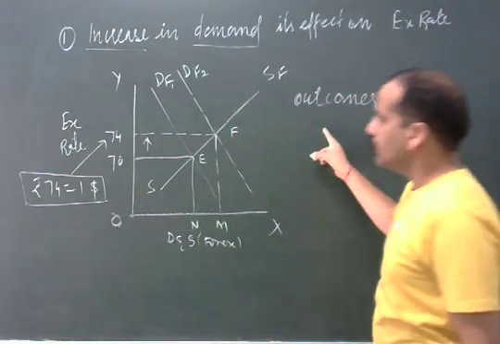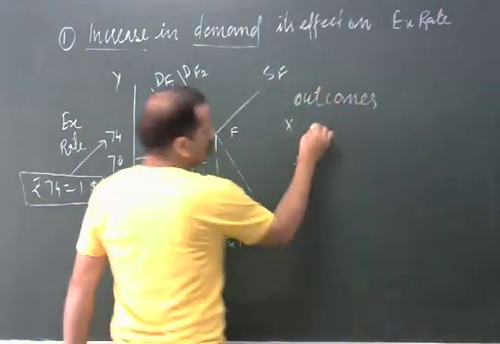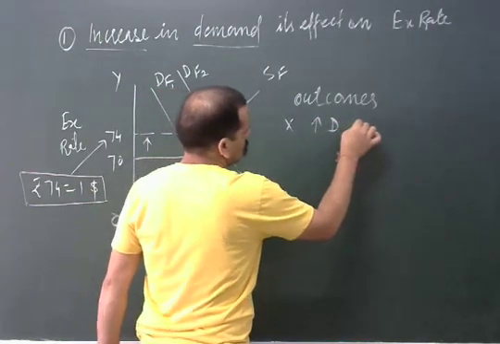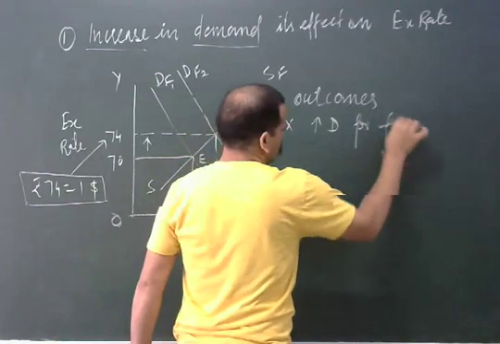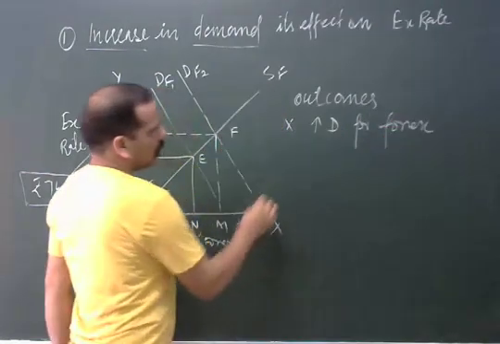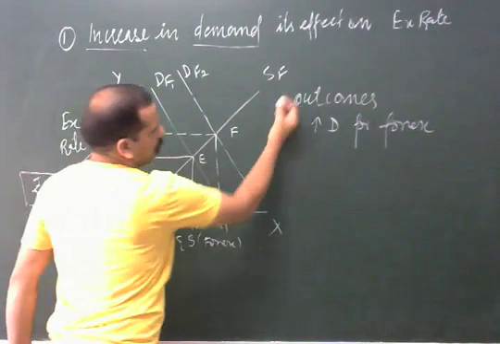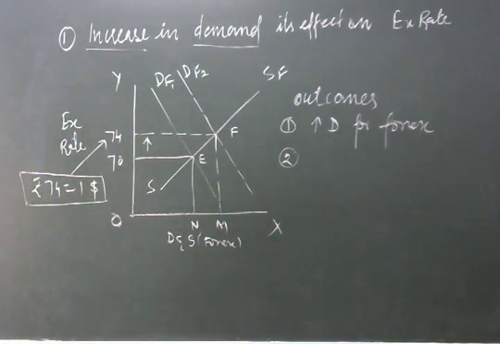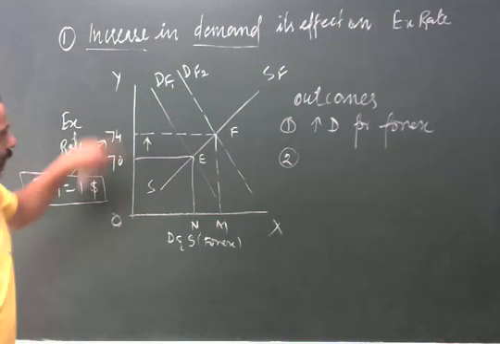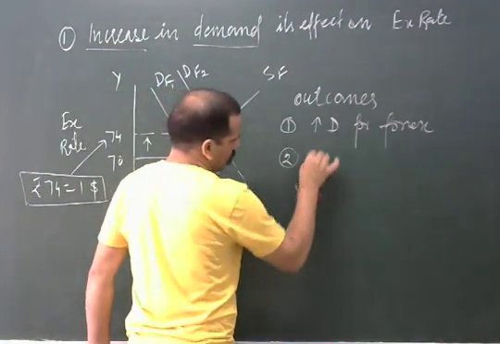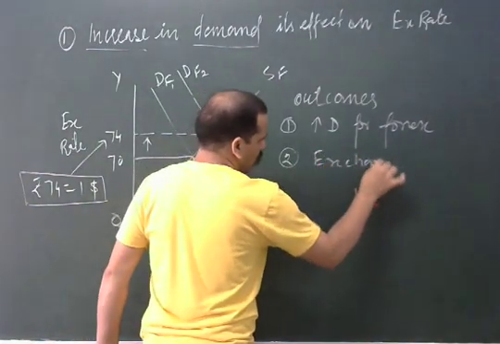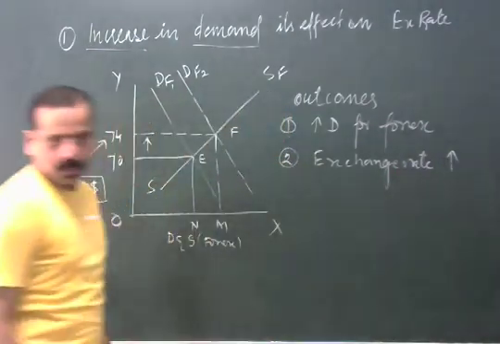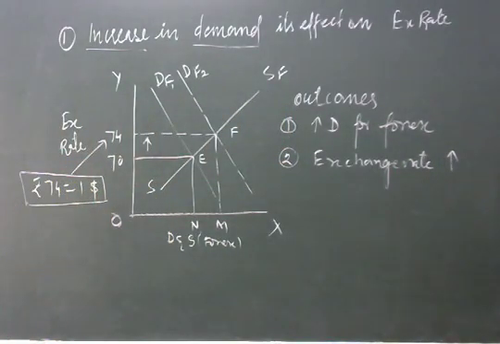What are the outcomes? First point, when there is an increase in the demand for forex, this is point number one. Point number two, when there is an increase in the demand for forex, exchange rate will increase or decrease? Exchange rate will increase. Do you agree that exchange rate will increase?